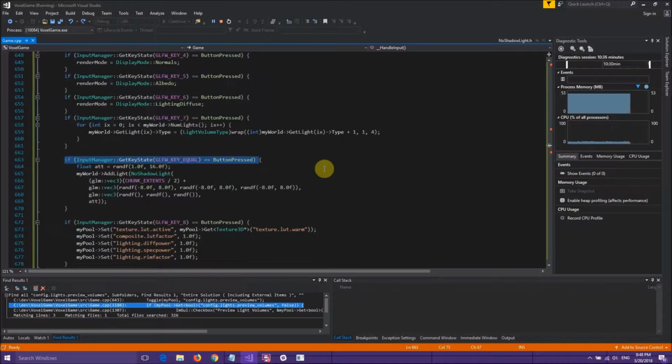As soon as we press the equal or the plus button, we create a randomized float value for the radius, and we call the add light function from my world, which is our scene. The add light function adds a dynamic light into our scene with a pointer as a parameter.